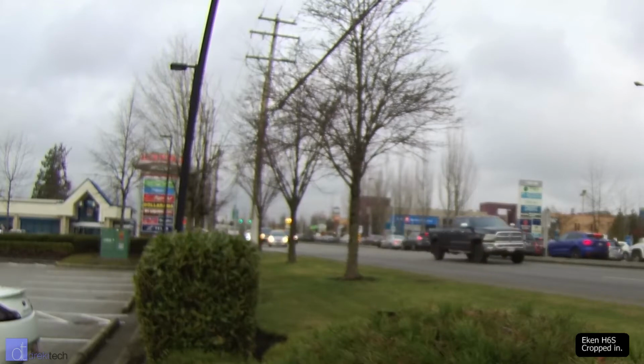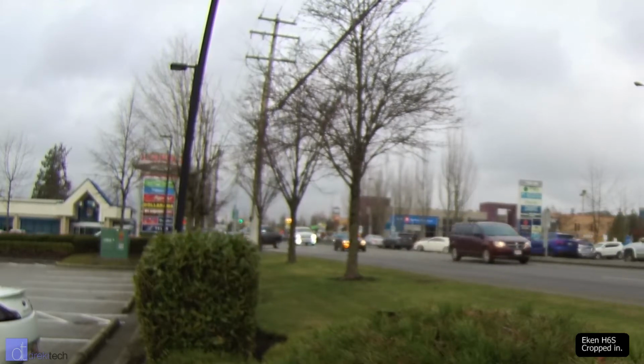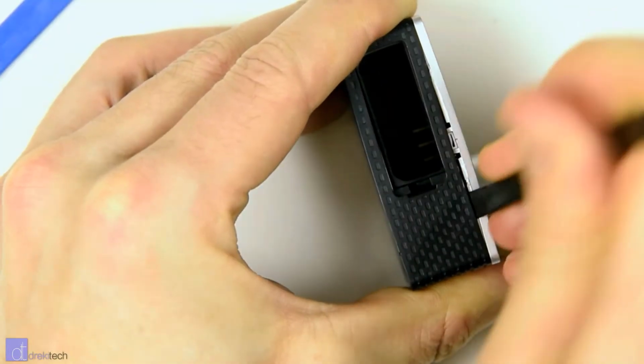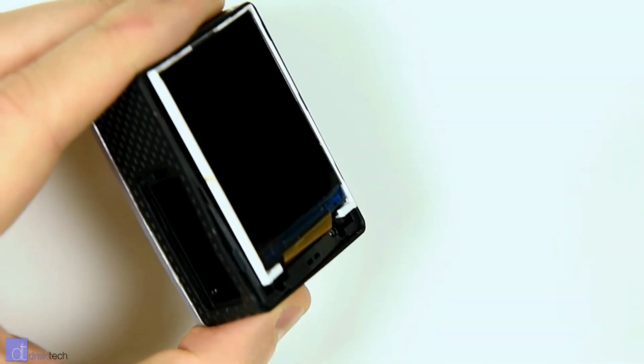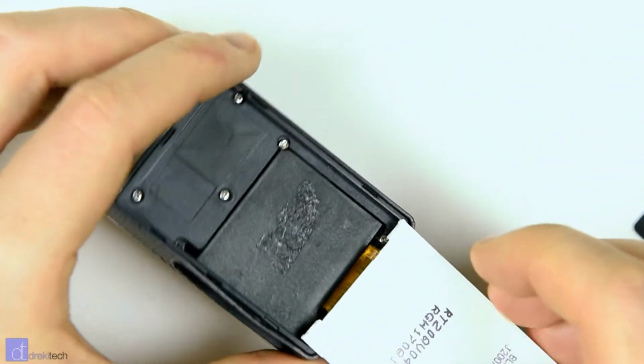Eken glues the lens inside of this camera down with a resin adhesive, and that makes it very difficult to refocus. The vast majority of these cameras come apart by pulling off the front cover, and that's not the case with the H6S. With the H6S, it requires a little bit of heat on the back screen and then a suction cup to pull the screen off because it's held in place with adhesive.